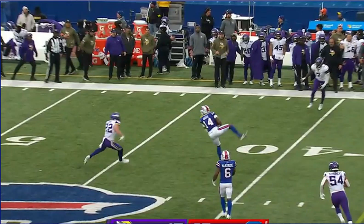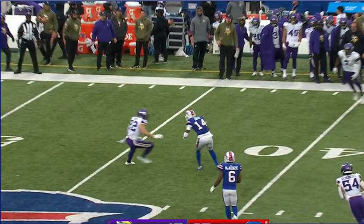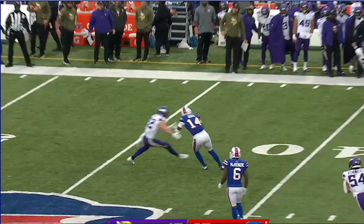What's even more incredible is what happens after the catch. So as great as that one-handed catch is, the body control that Diggs displays on this is just flat out fantastic. If this were to have been a helmet-to-helmet contact here, I'm confident it would have drawn a flag, because at this point, Diggs is still making that catch and would be protected as a defenseless receiver.